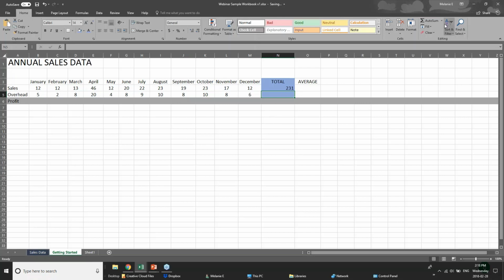There's also a drop down option here. And these are some other functionality that Microsoft has found is very commonly used, so they made it one click. So say I wanted to just one click average. So it won't, oh, it doesn't recognize the average. It wants to total these amounts. So it wants me to actually highlight it. Great.